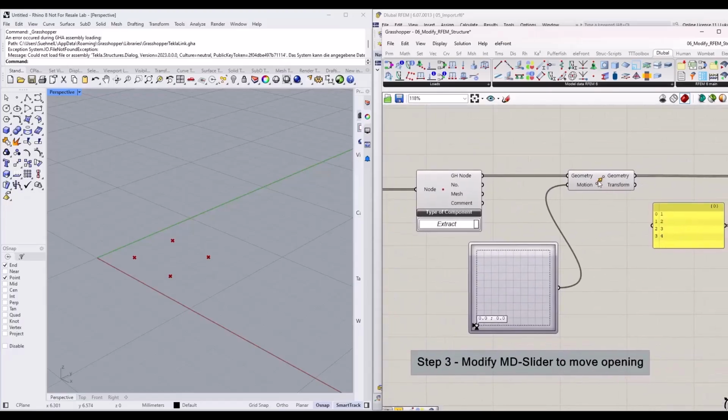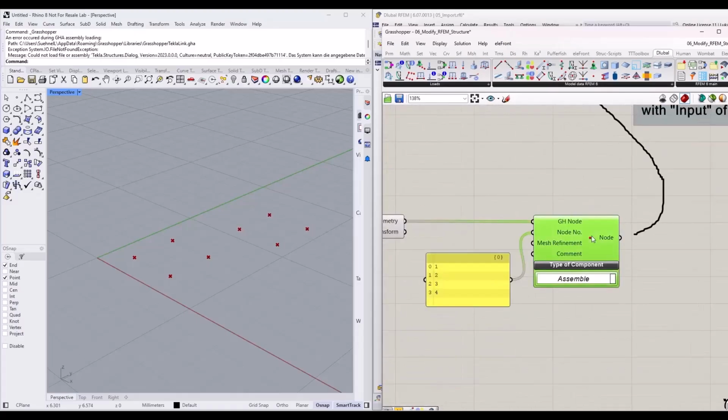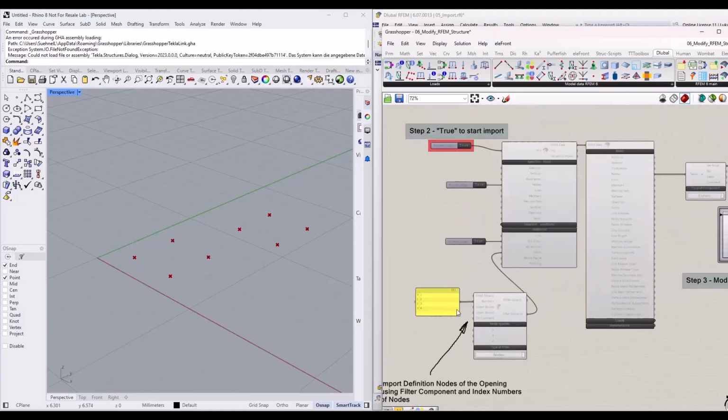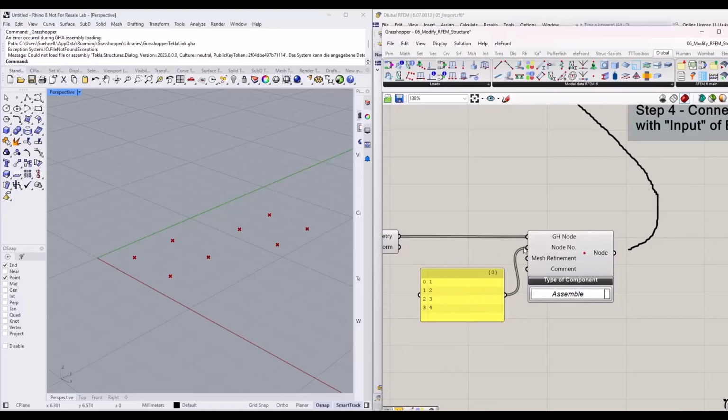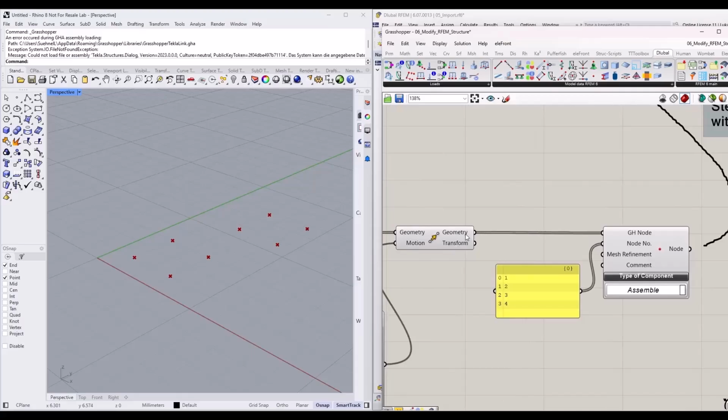And then I basically modify them. In my case, I move them, yeah, with the MD slider. So I can easily move them around to the expected new location. And then I use again a node component to which I assign again the index numbers of the nodes that I want to modify. Actually, I could have connected that panel like this panel also to this component. I somehow copied it, but it's the same content. And then the Grasshopper node input with the nodes I just copied, yeah, with the move component. So basically, I tell my component the new location of those 4 nodes comes from Grasshopper, yeah, from that component.